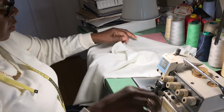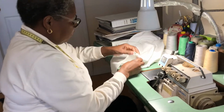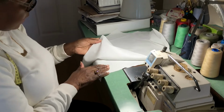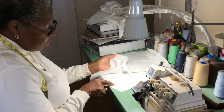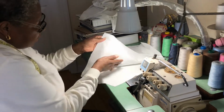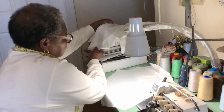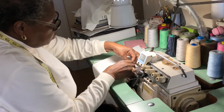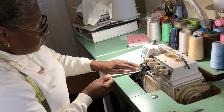Okay. Now we have the body all stitched up, then we are ready for the sleeve. Now we're going to join the sleeve. This is the right side. So if you want, you could take something to mark. This is the right side, this is the right side. So we're going to fold it, the right side in. Same with this, the right side goes in.